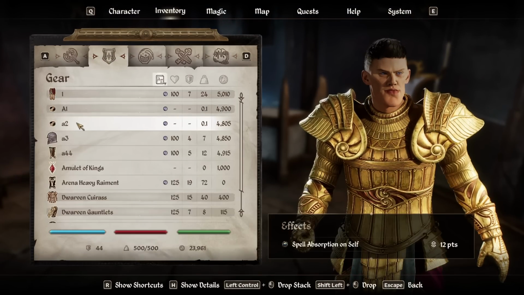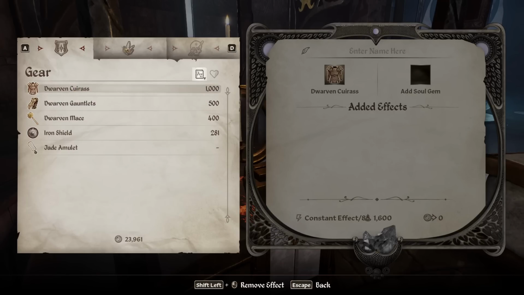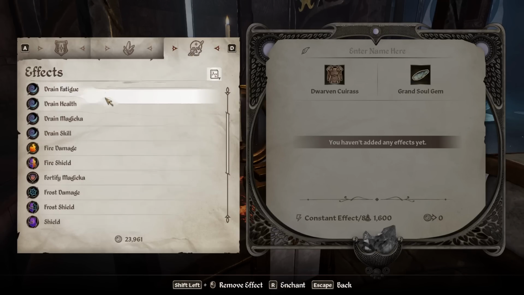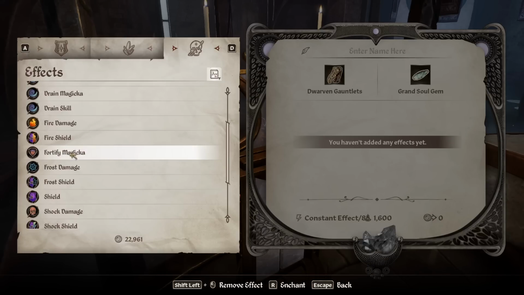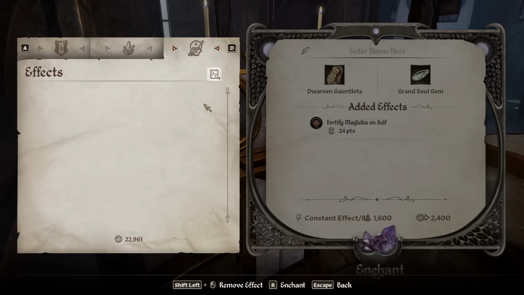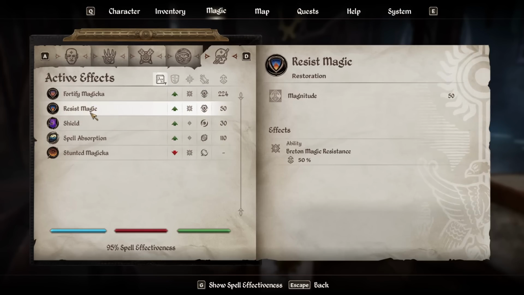That will be basically 100 and even more percent. Other pieces of gear can be easily enchanted with Grand Soul Gems, and we can go with the shield for better protection, 10% more shield. It could be Fortify Magicka, also a very nice choice. And just look at him now. It also could be Resist Magic. We can go up to 100% magic resistance, but actually 50% is more than enough.